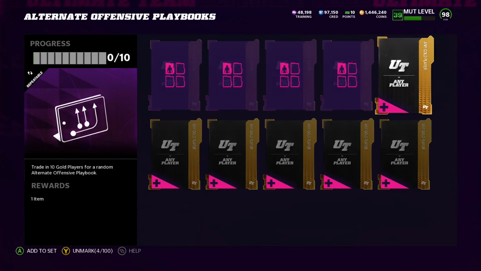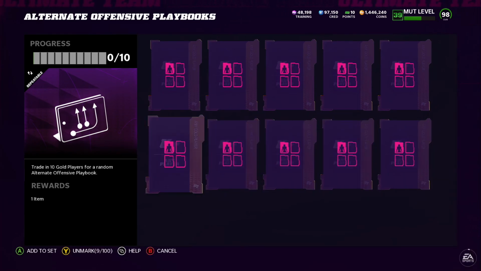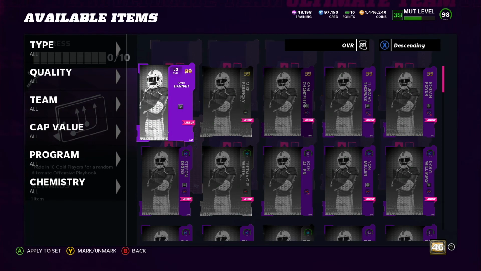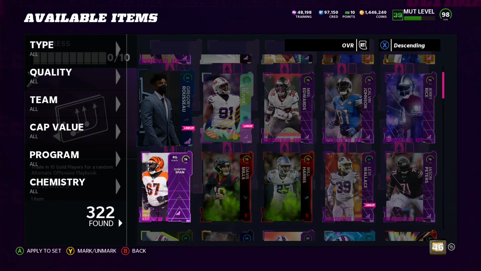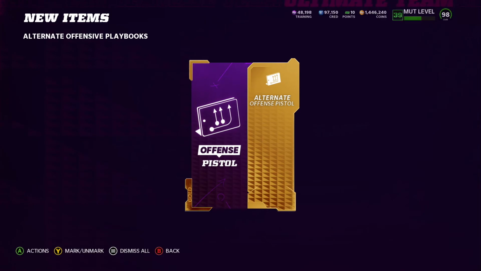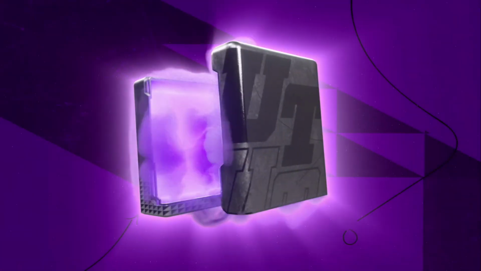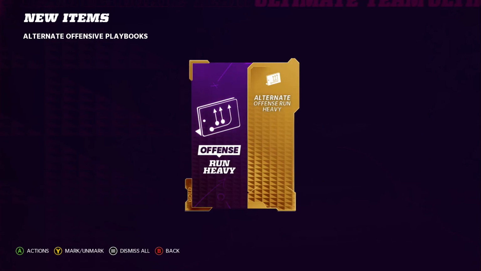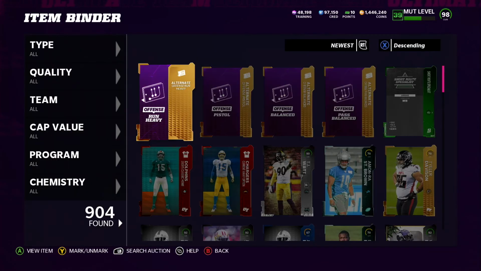That was 2 times, maybe even this time and another time. So we're gonna have like 4 or 5 playbooks at the most, and even if those all go for like 5K, we're still making coins in that. Like Pistol, that's not a good one. Give me Run and Gun. That would just put us over the top. I mean, Run Heavy, that is not it. So let's start with Run Heavy here.